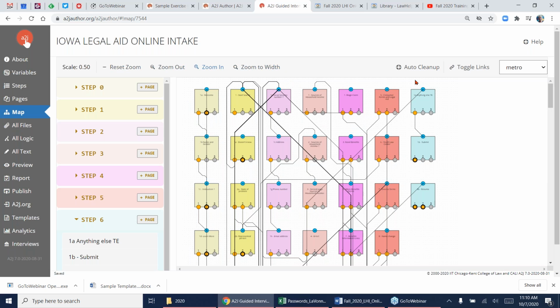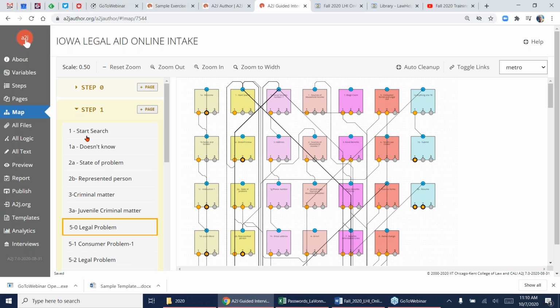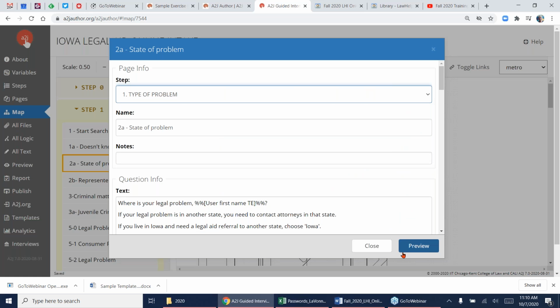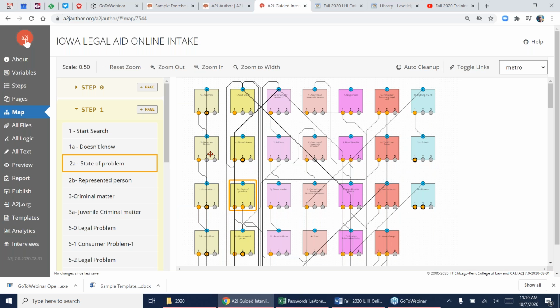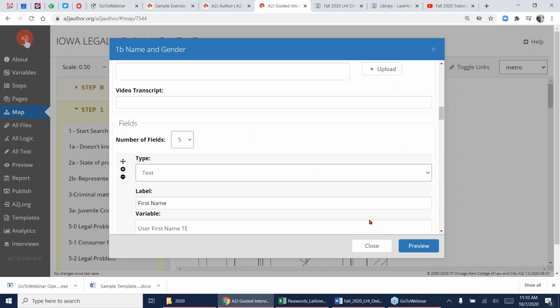The steps are color coordinated and stacked. You can see where there's a button that leads to a next page; that's what that line means. And the especially cool thing is that you can pop this open and I can see all the pages that are within each step. If I want to edit one of these, I can double click on that and edit the page, or I could just double click on the picture itself and then go in and edit it.